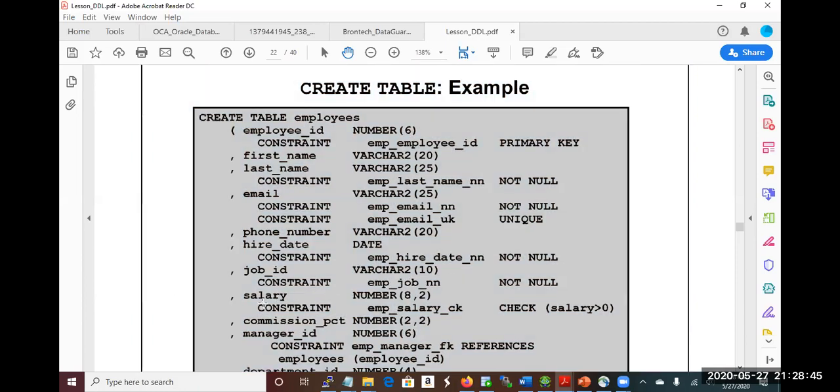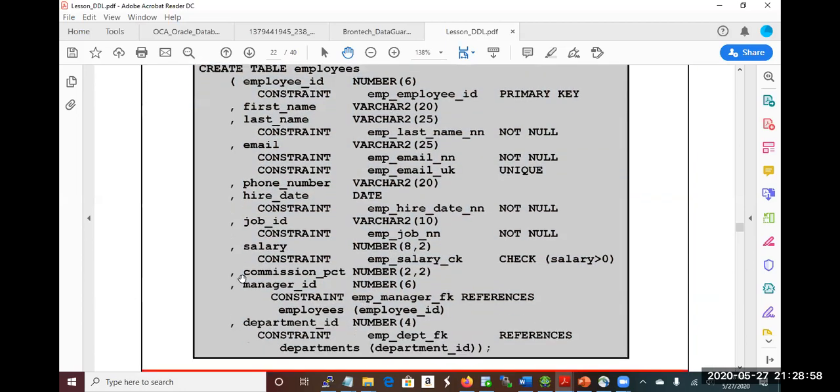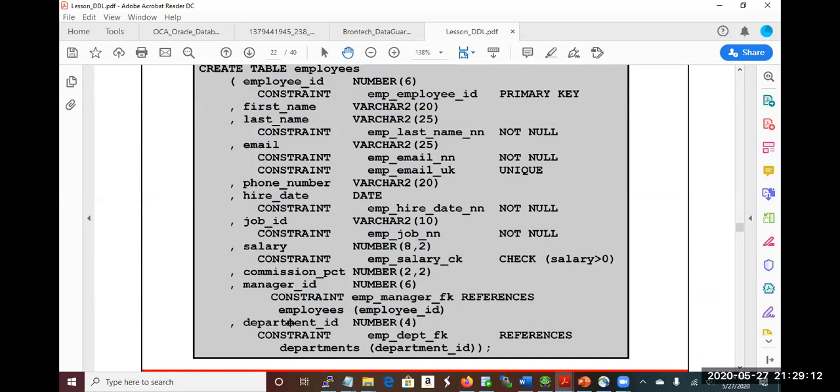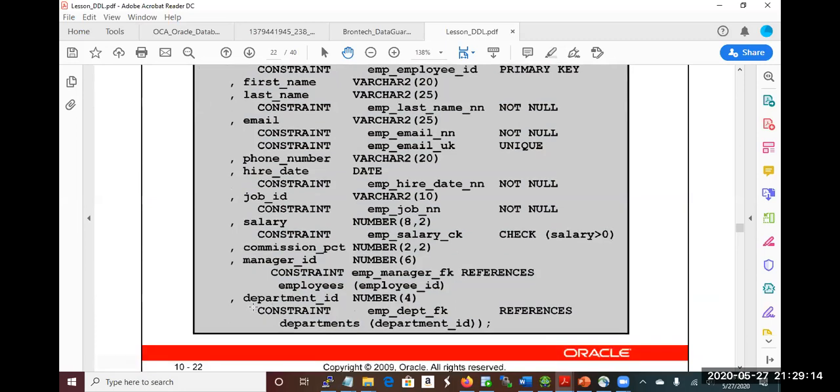Salary, constraint, cannot be below 0, that's a check constraint. Commission percentage, no constraint. Manager ID, constraint. References means that it's a primary key in another table, so it's a foreign key.